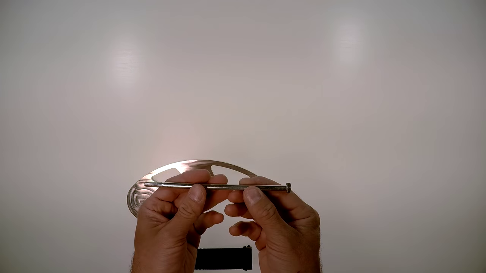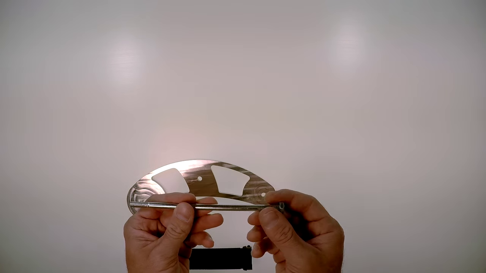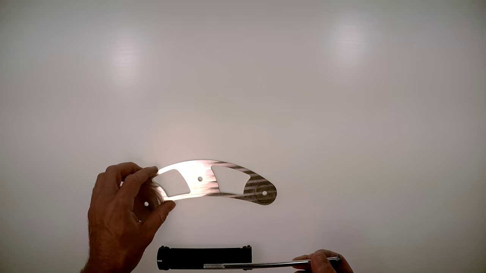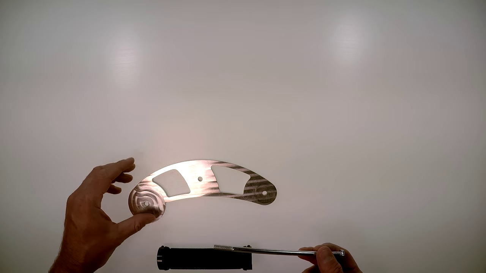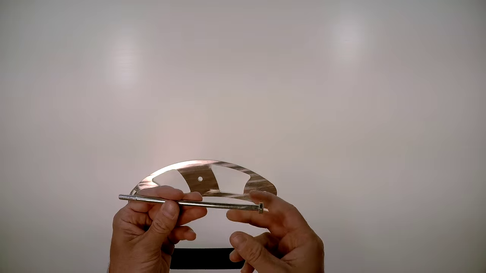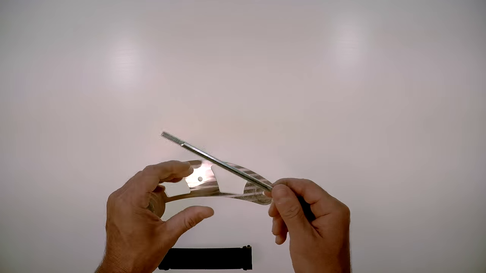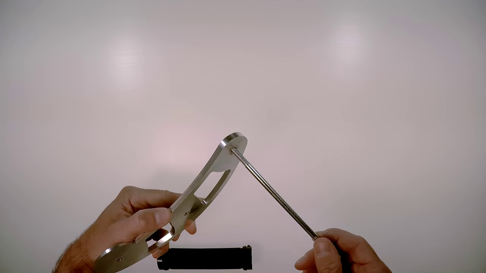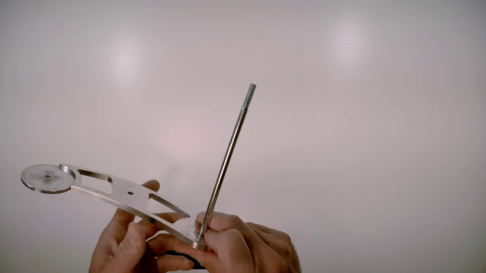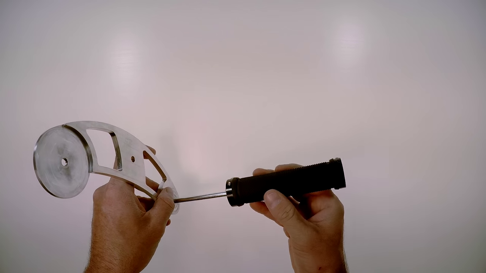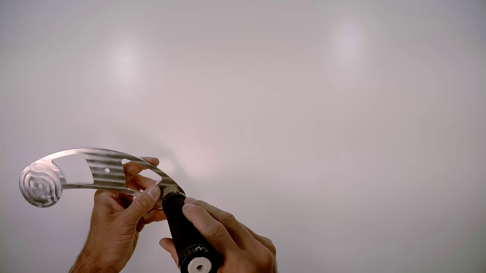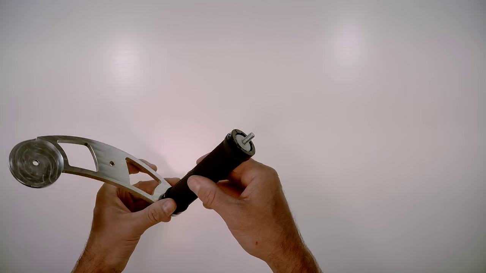These bolts are zinc coated but if you want to use this in salt water or even fresh water if you're going to use it in there a lot, you might want to go for stainless hardware. Just slip that through the plate and then insert the grip over here like that.